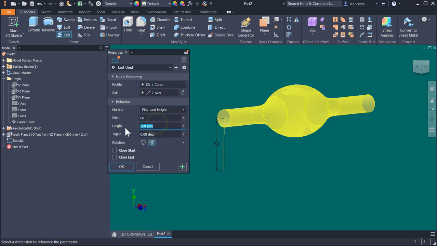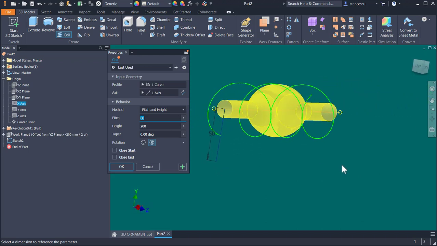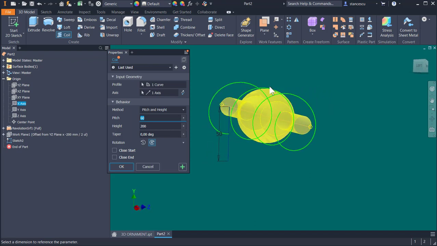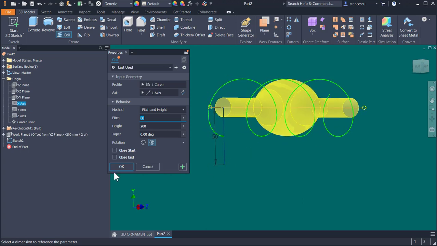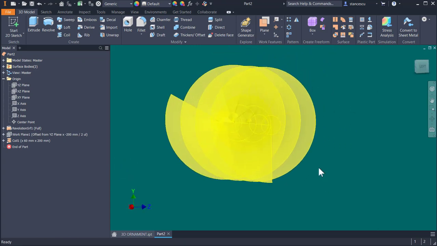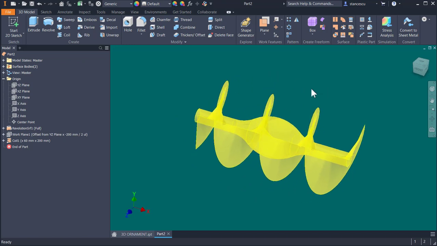The length is 200 and the axis is the axis X, and we see what will happen. Okay. You see what I have here.